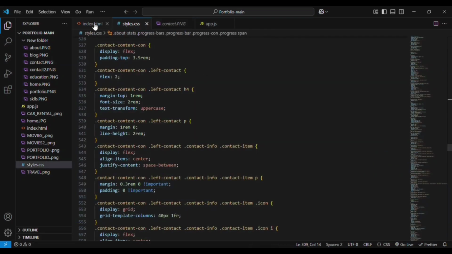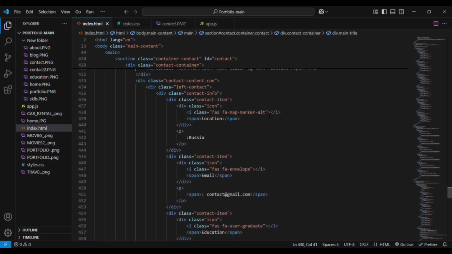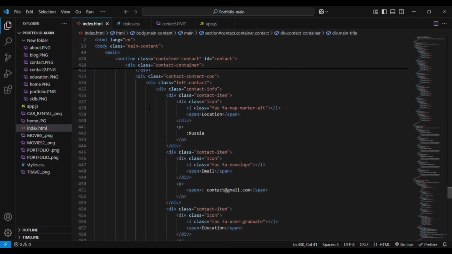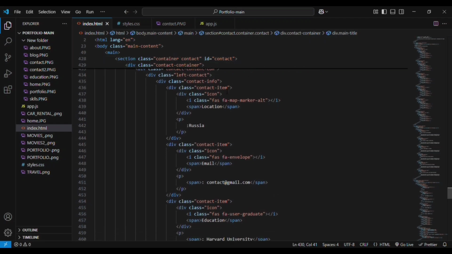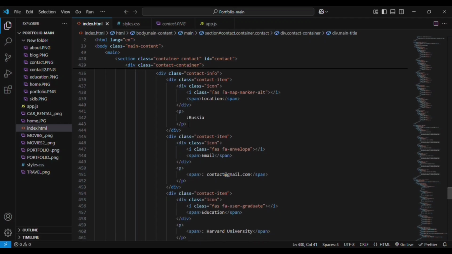And we have the main div that is contact content, inside which we have the div left content, and inside which we have another div, contact info, contact item, and inside each contact item we have a div for adding the icon, that is map icon, and we have span for location. Then we have paragraph element and mention the location, that is Russia, and the same div is copied again.